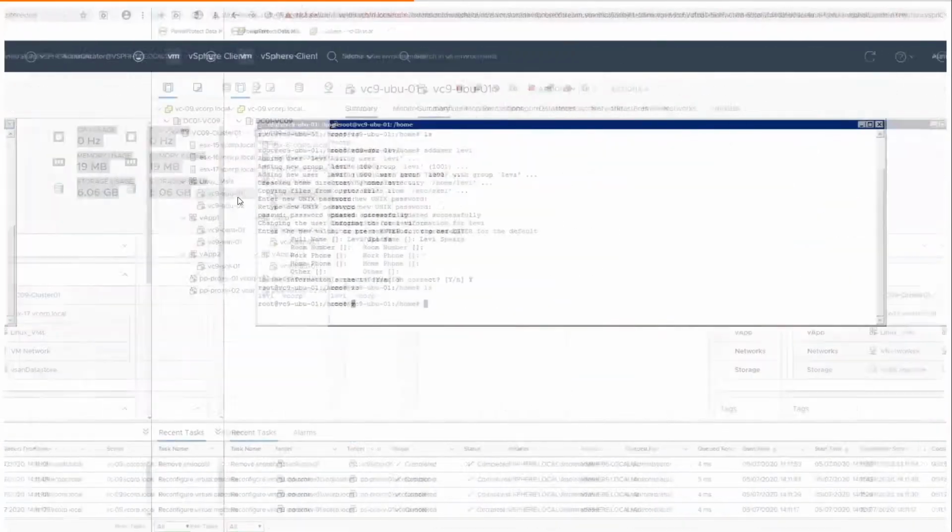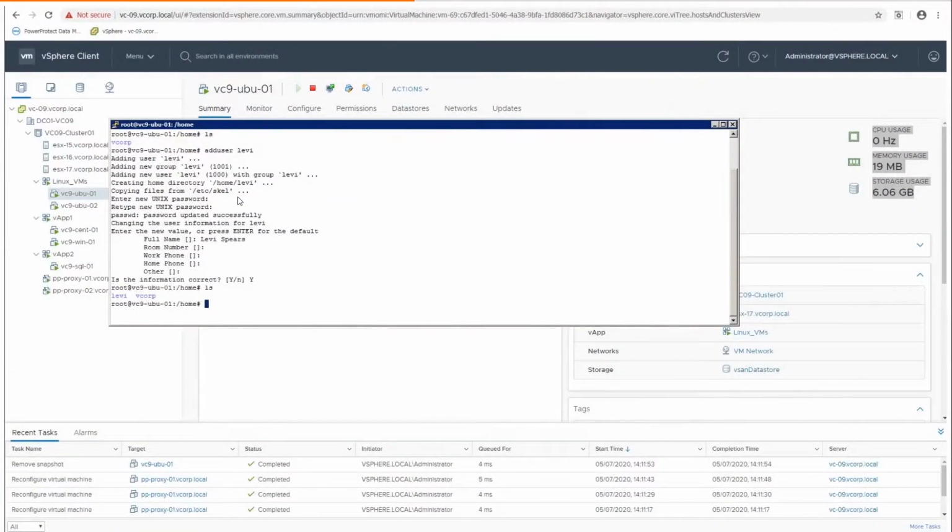So to simulate a change, what I did is I added a user, Levi, which created its home directory under /home. Of course, not a real-world scenario, but still simulating a change.